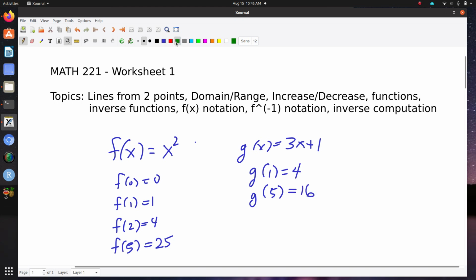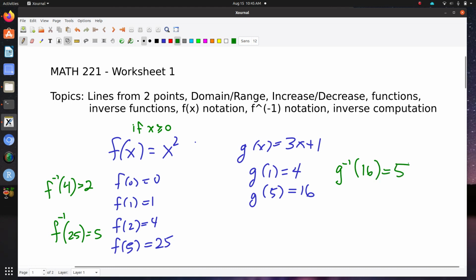But what I get for free with this notation is, because this is invertible, at least if x is greater than or equal to 0, then this will be invertible. I can put that restriction on my function in order to make it pass both the vertical and horizontal line test. Then I can say something like this: f inverse of 25 equals 5, f inverse of 4 equals 2. So I have a built-in notation that indicates that I'm taking the inverse of another function, and so on and so forth. So this allows us to have this built-in way of describing something.